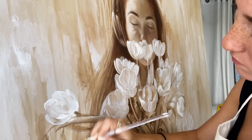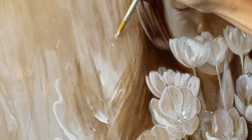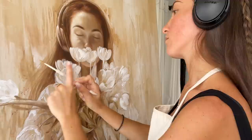I continue to add some flow into the hair, some more energy and splatters into the flowers all over. And I wanted to create this feeling of a breezy, soft flow of wind and little specks of energy magically overflowing. I let it breathe for a minute.